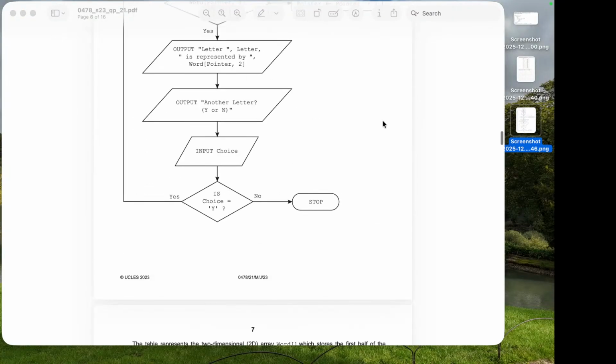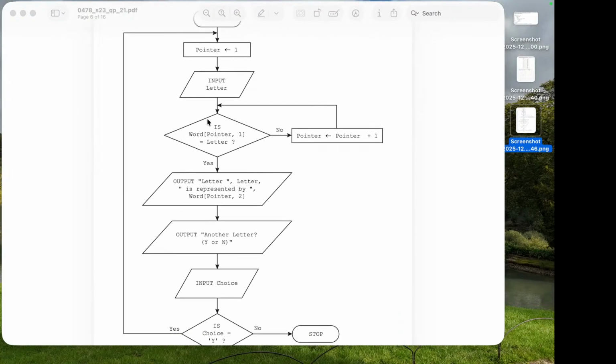So this type of algorithm, the way that it's going round, if we have a quick look at this here, all it is, if you're checking to see if something in an array is equal to something else, that's just a linear search. We're going up by 1 each time. Again, this is the only searching algorithm that you need to know for this exam. So it's a good one to make sure you know how to identify it, because there is no other searching algorithm for this exam. Some of the other GCSEs do have a binary search, but you don't have that in Cambridge.